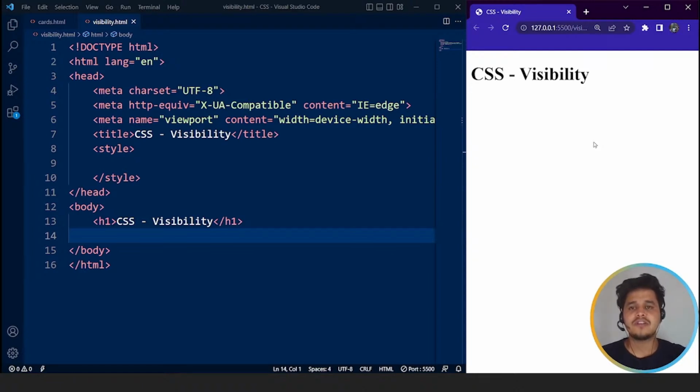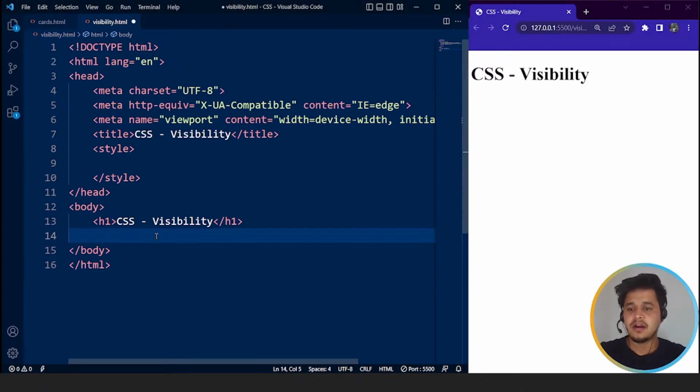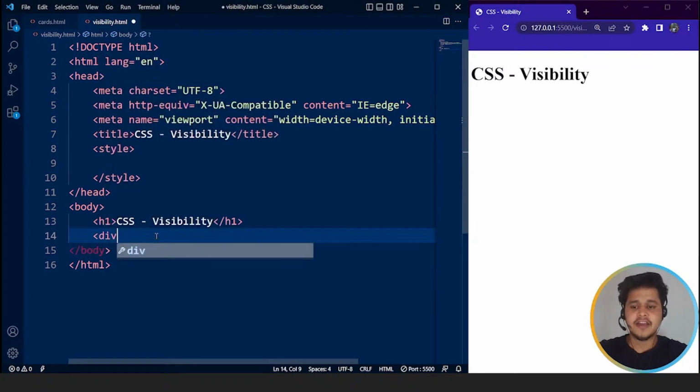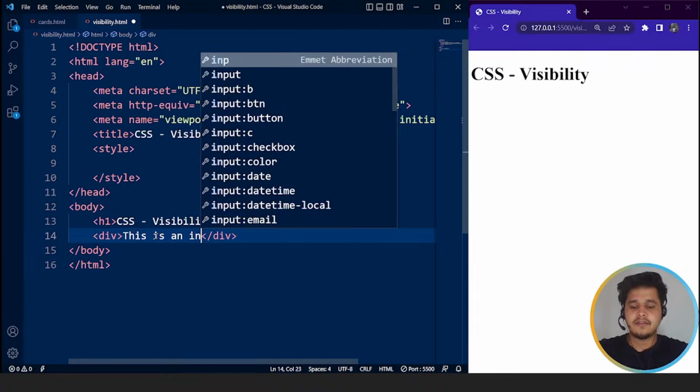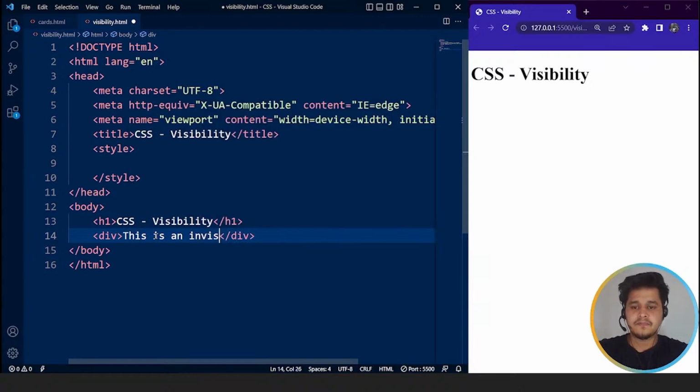Let's take a div tag first. So here you can see we have a div tag. We are going to write here, this is an invisible paragraph. Okay, you have to write paragraph over here and we have to write here something else.